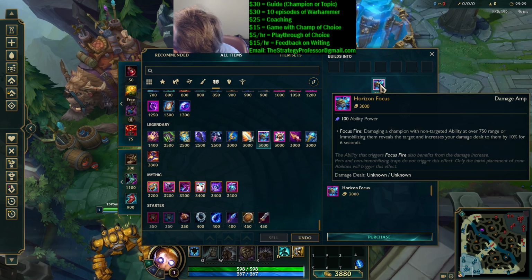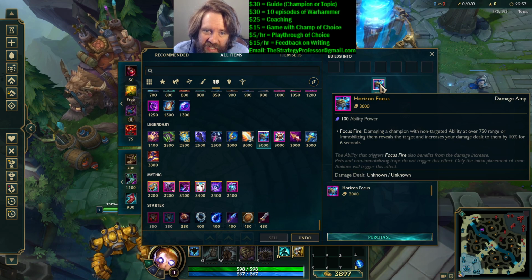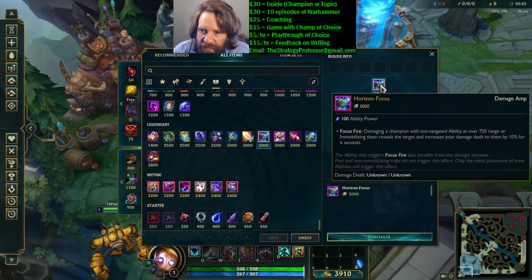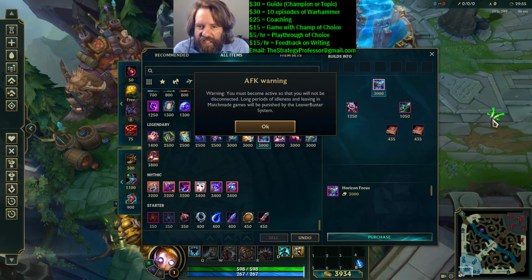But Horizon Focus is 73% efficient, and it has nothing on it. It's like ability power, which is cool and everything, but doesn't have mana on it, doesn't have CDR, penetration, doesn't have anything that you want. Damaging a champion with a non-targeted ability from longer than 750 increases your damage dealt to them by 10% for 6 seconds.